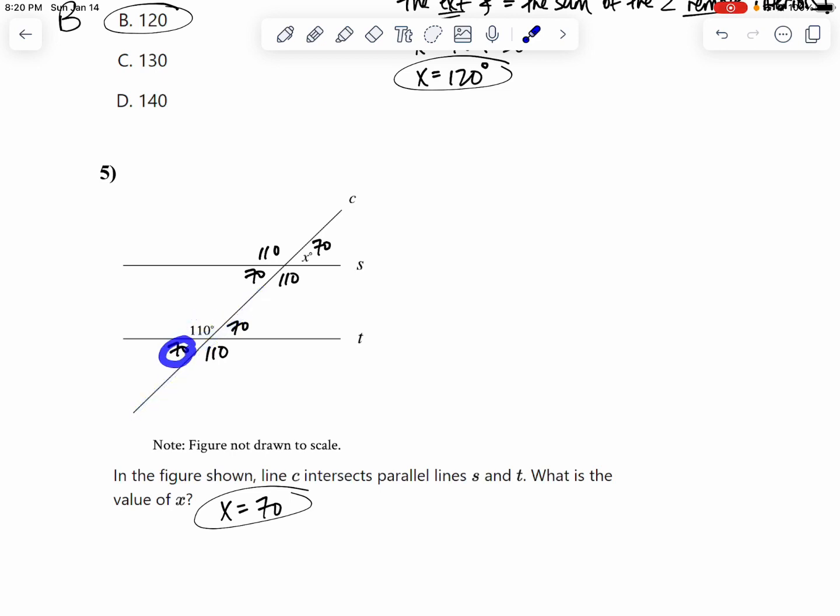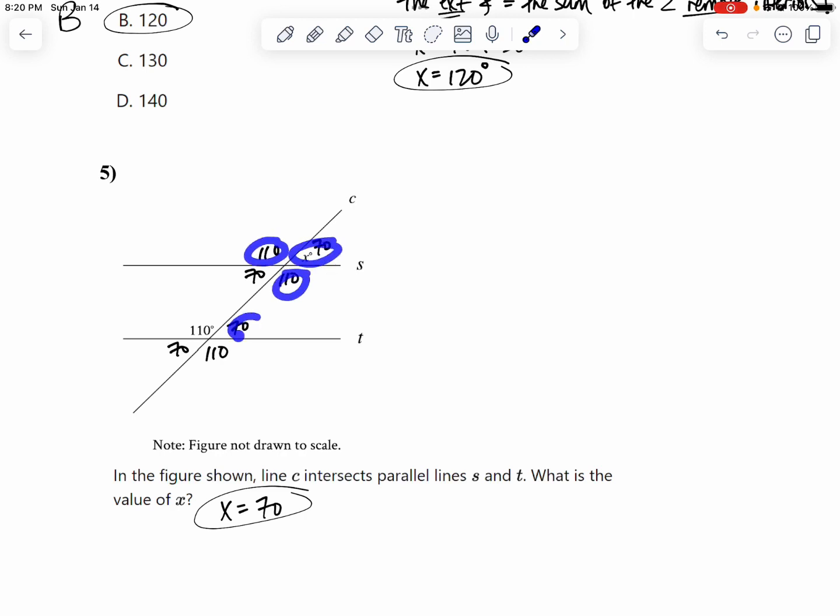And then once you know this one, you know this one because, hey, we've got vertical angles again, remember? The intersecting lines make vertical angles. Anyways, you can also copy paste these 4 and put them up here. And so therefore I wrote a 70 right next to x, and that is how I knew x was 70. One of the things that I teach my students when we're doing this chapter in geometry class is that unless all these angles are 90 degrees, they should always alternate.